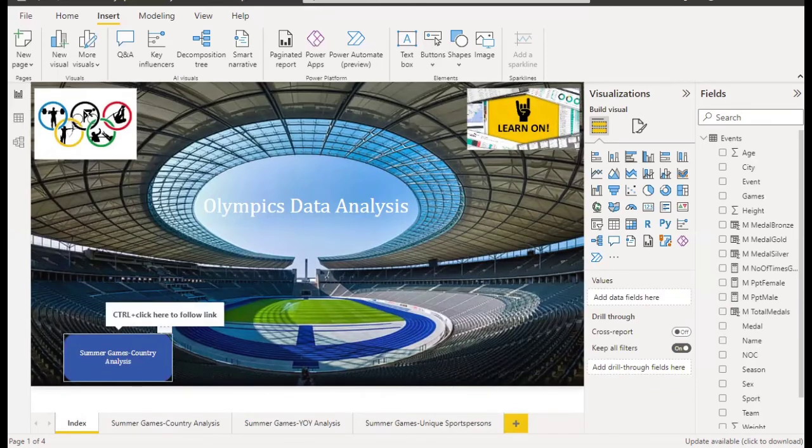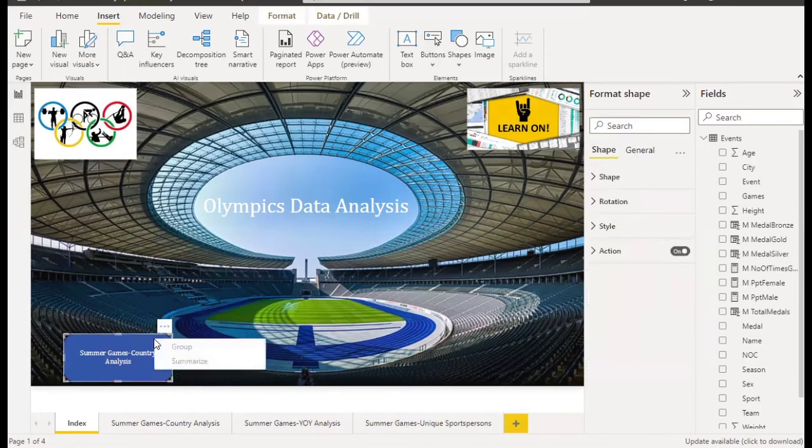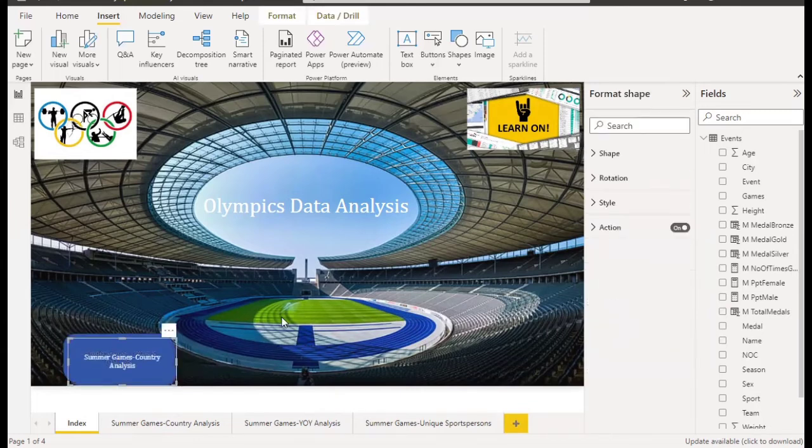Now we have our first navigation, and simultaneously we will have two more. So ideally we are going to have 6 tabs, 3 more tabs for the winter games. So let's paste it here. 2, 3, 4, 5, 6.